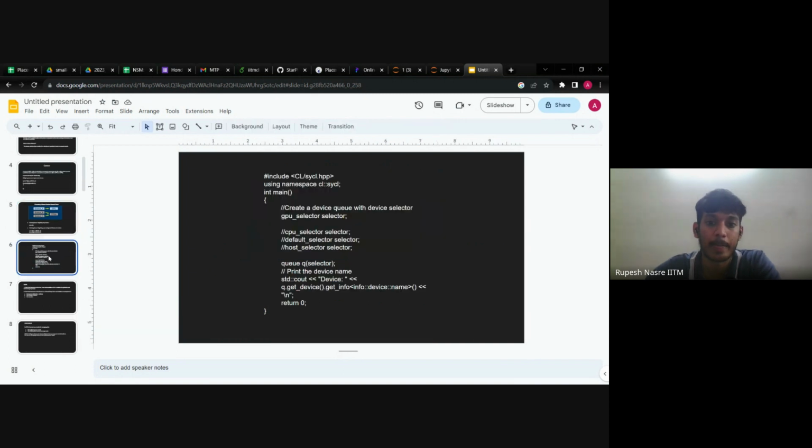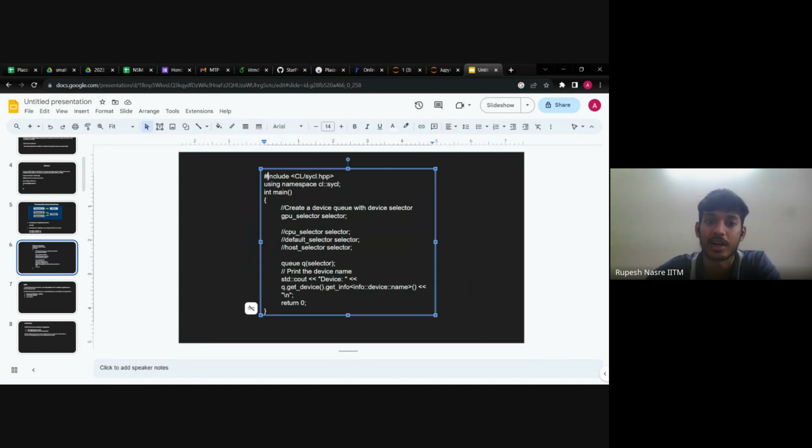So this is how we can select the GPU or CPU. It is a simple code. You can just compile it and it will run. So this is the device selector. The device selector is letting us select the GPU. Similarly CPU, default, host.